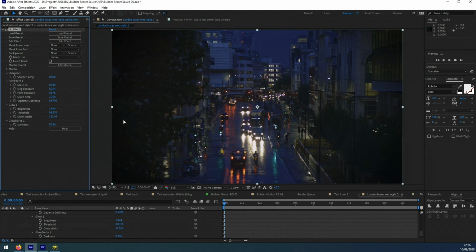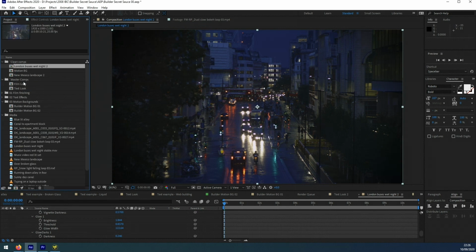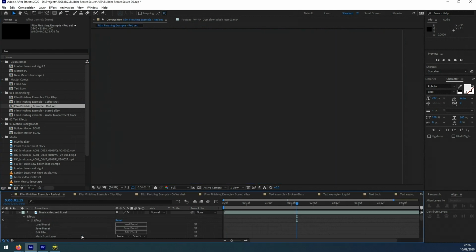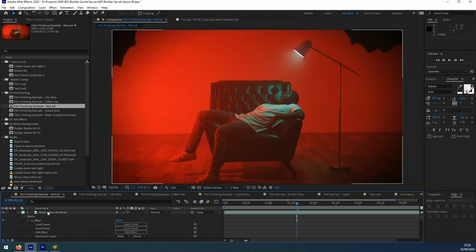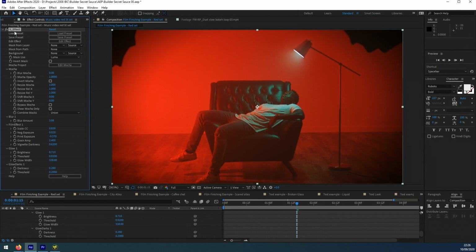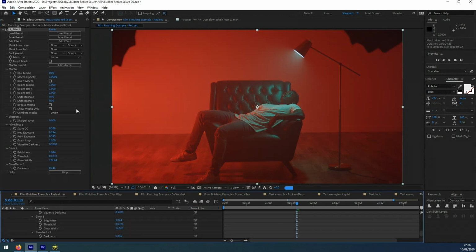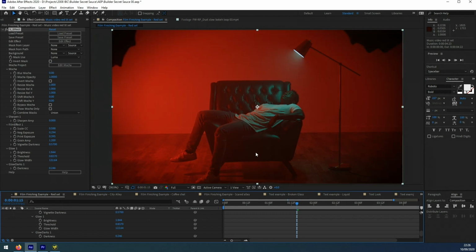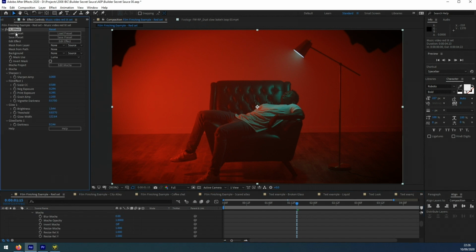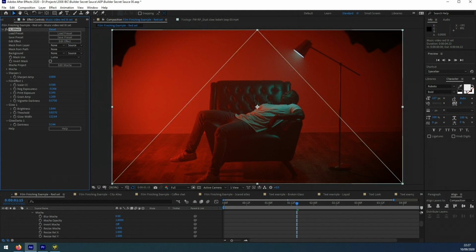So I can, let's just copy this and have a look how it looks on a different clip. Let's come over, where should we have a look? Any one of these. Let's go to my red set. Let's get rid of the effect that's already there, bye-bye effect. And I'll just paste that back over. Paste. And now I've got that same builder effect that I can use to change this up. So it wasn't quite right when I brought it over. It's getting a little bit too dark.